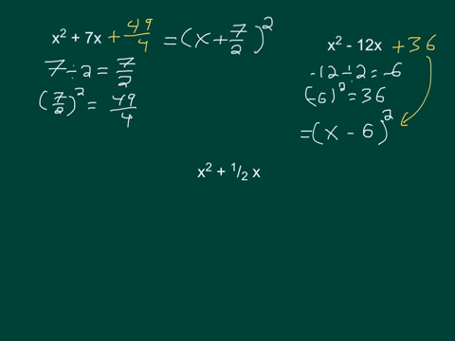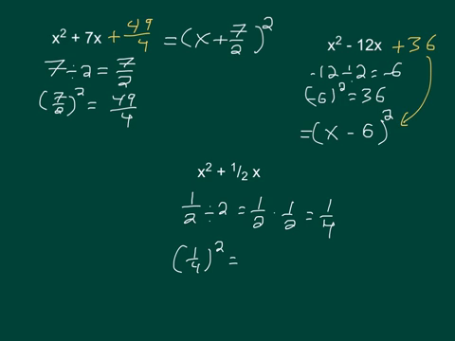Something to keep in mind. Alright, and then the last case, I have 1/2 as my coefficient. It's tough to do 1/2 divided by 2, probably an easier way to think about that is 1/2 times 1/2. That's actually going to be 1/4. Instead of dividing by 2, you can multiply by 1/2. And so after you get 1/4, I then square that, and that's just like what I had before.